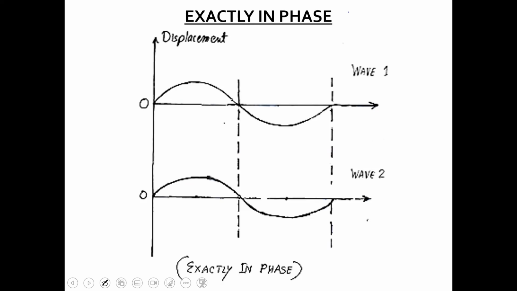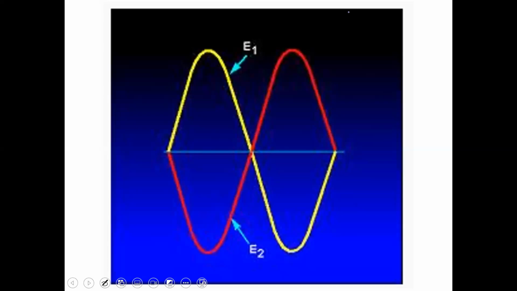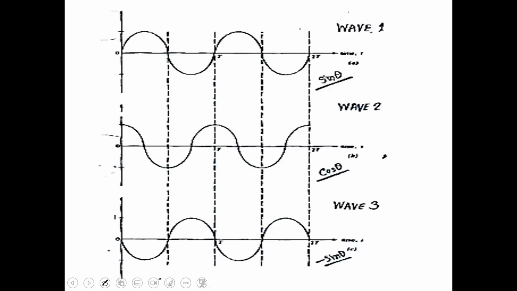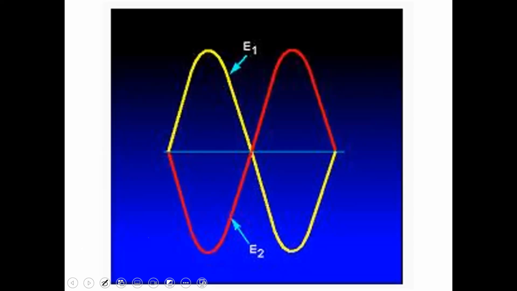Whenever interference comes, this is their favorite question, coherence. Look at this screen, exactly in phase. We did this topic in waves. The waves are moving in synchrony with each other, and this is called constant phase difference. This is called exactly out of phase. So these are the three signals back to back.